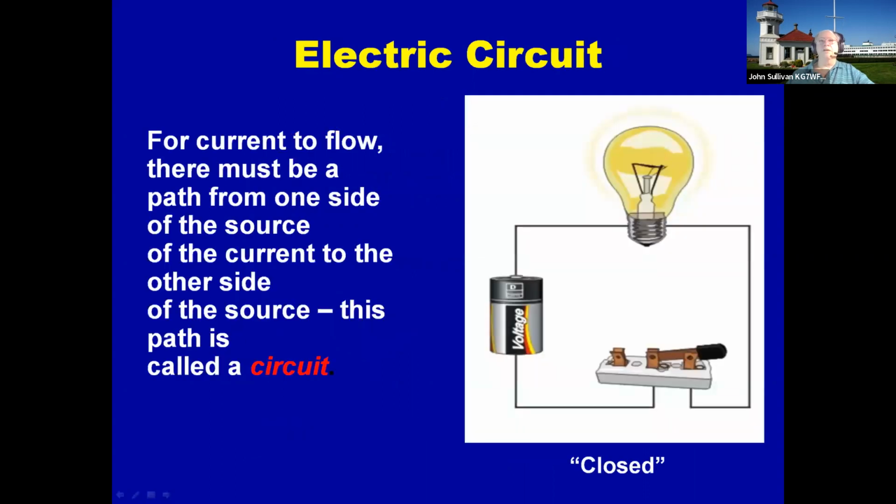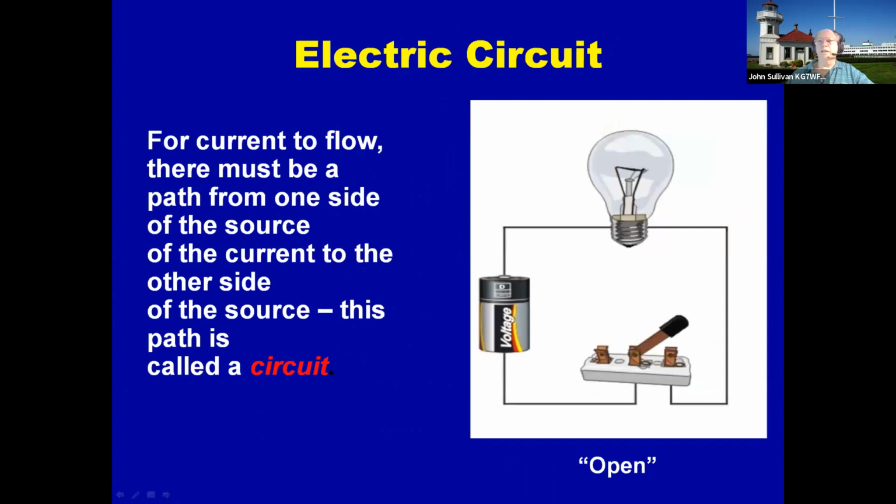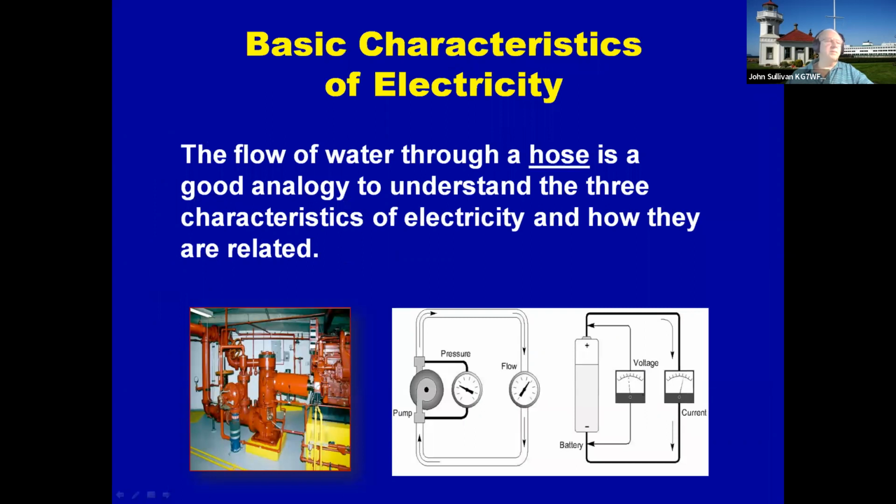As I said, the current's got to flow from one side to the other. Here we have a similar illustration with a battery going through a light bulb, the circuit goes around, and you've got this switch. As long as that switch is closed, that light's going to be on. But if that circuit is incomplete, there's a break in it, like when you open a switch, then you no longer have current flowing and the light goes out. Basic electrical principle.